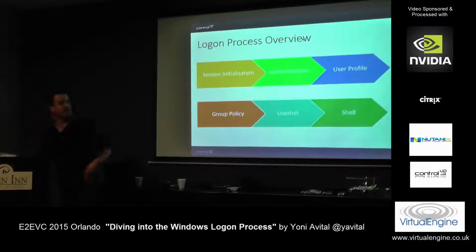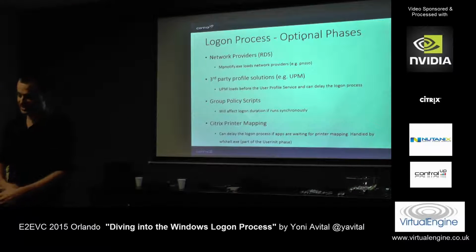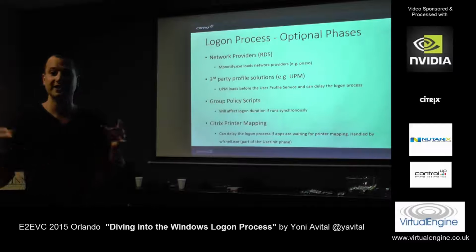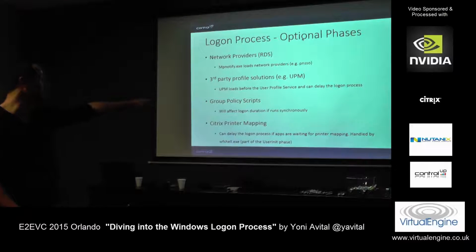Okay, so before the actual mandatory phases, there are a few optional phases that might occur. As Helge might tell you if he was here, the Logon process is very complicated, especially if you bring in Citrix or VMware into the act. Okay, so here are some examples which might be familiar, and remember them because when I show the PowerShell scripts in the end, we will also cover some of them.